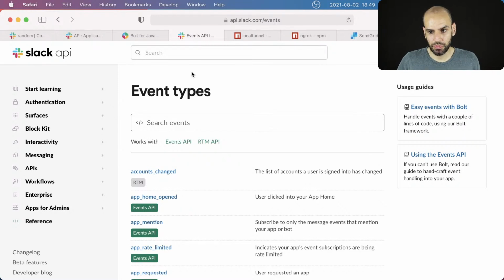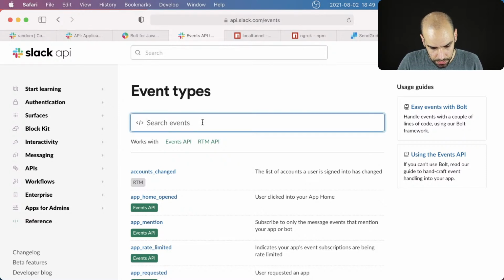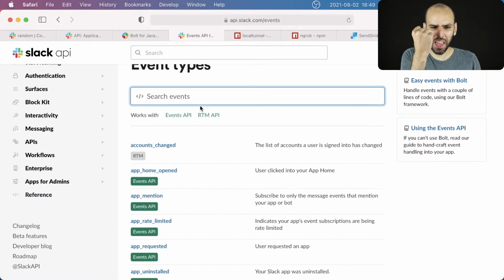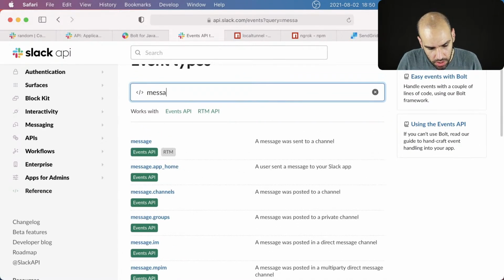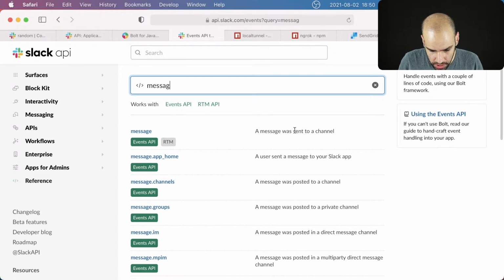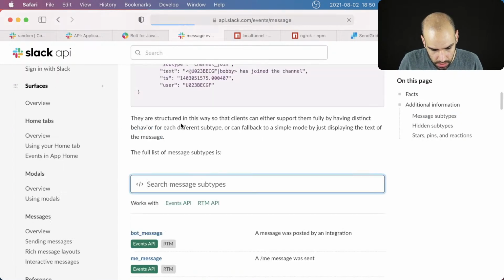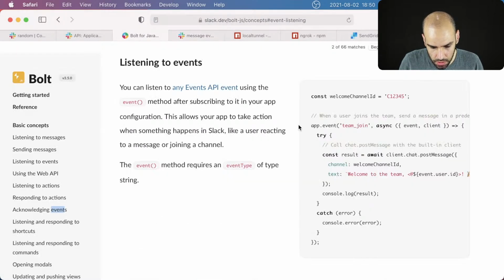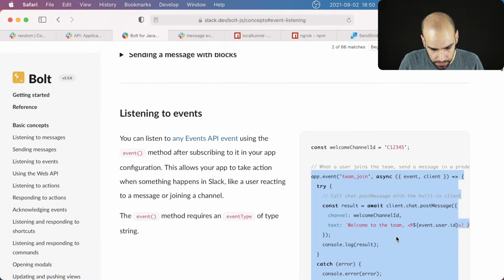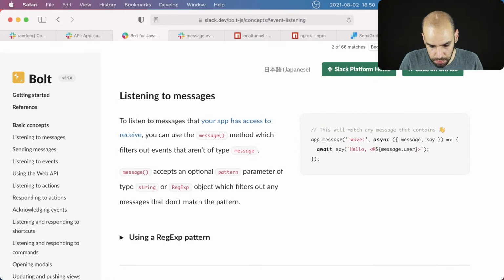Some of them are deprecated but have been around forever, and some of them have weird names that don't correspond to what they do. Awesome stuff. You can see I'm coming from a place of anger into this project. Usually I try to keep it positive in these streams, but this time I'm fighting the system. Okay, so messages. A message was sent to a channel, Events API. Yeah, I think I will listen to one of these. So I think that this is going to do what I need. I'll just say app event, blah, blah, blah. So we'll try to use this Bolt guy.